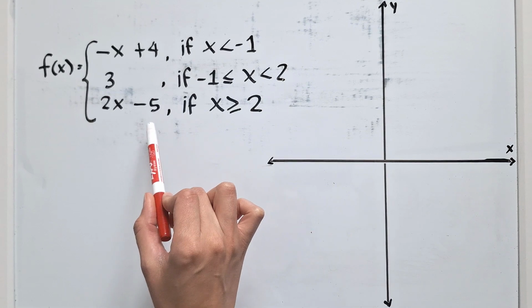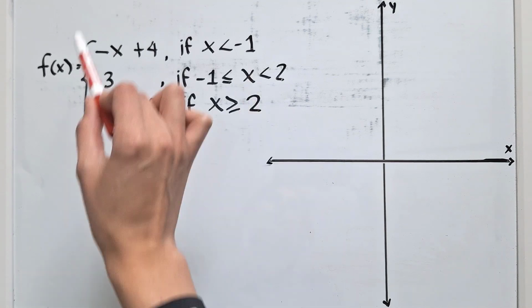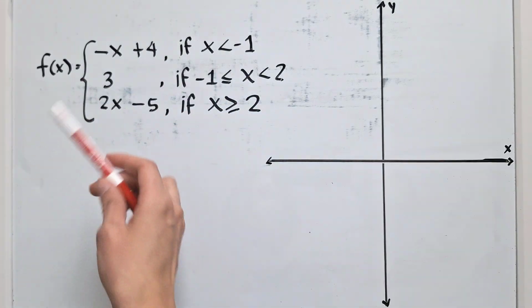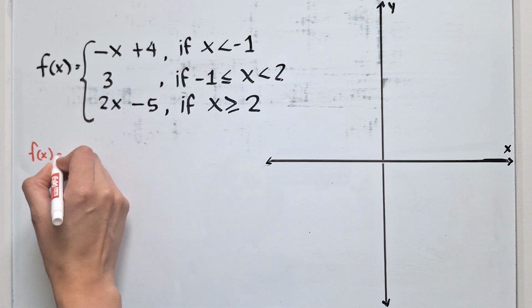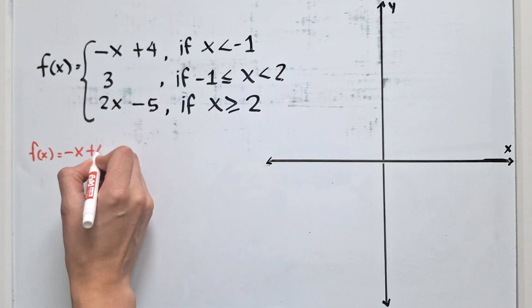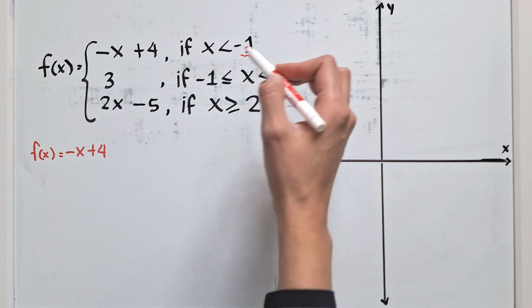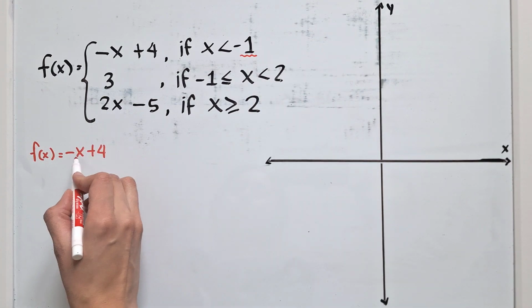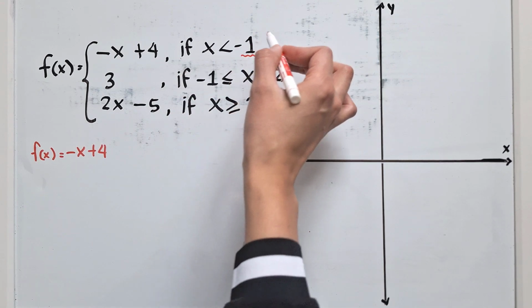This is a piecewise function of 3 equations, and we're going to graph this function in here. All right, we're going to start with this equation, f of x equals negative x plus 4. I like to start with this number that they are already given. Instead of the x, we are going to use a negative 1. So we're going to evaluate with negative 1.